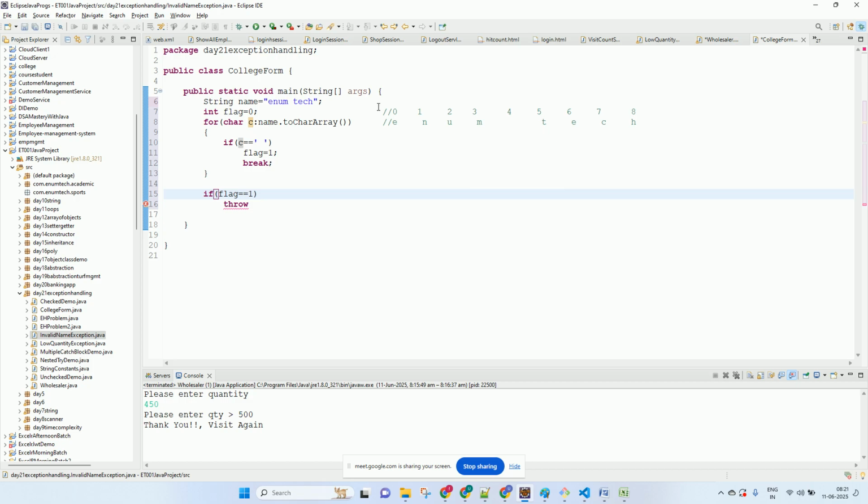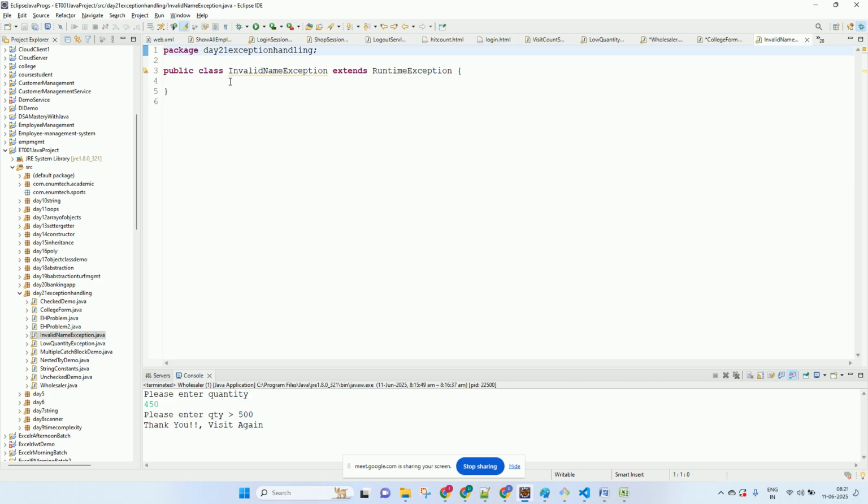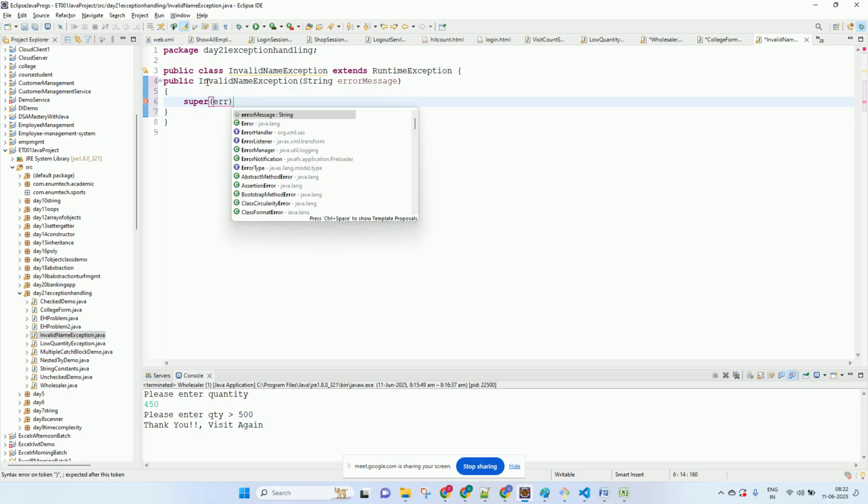Then what you have to write is only the parameterized constructor, and then pass it to the parent. That's all you have to do.